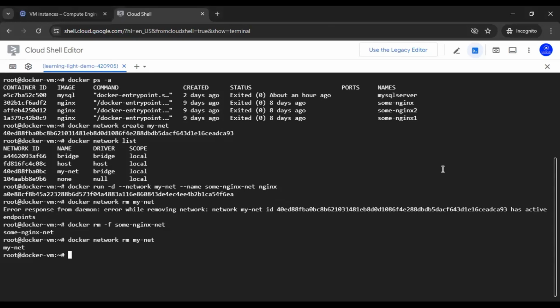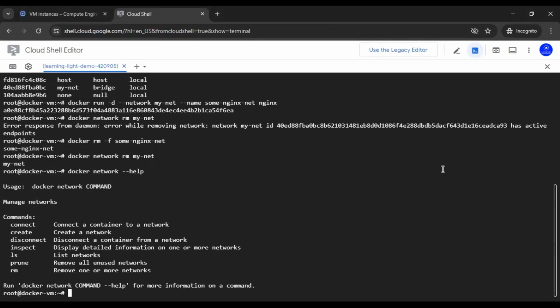Now, if we say docker network --help, it will give us the commands that can be used after network. There are a couple of commands: connect, to connect a container to a particular network, create, disconnect, inspect, ls, prune, and rm.